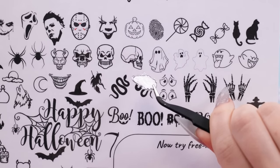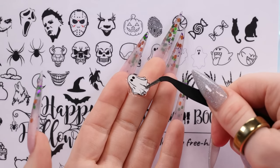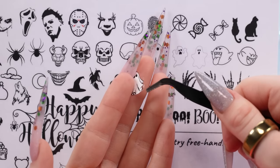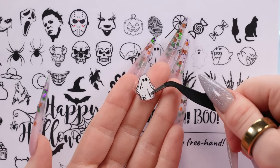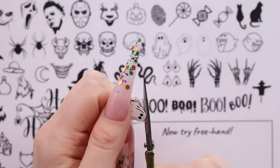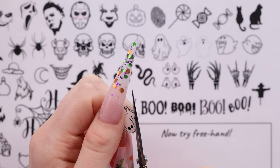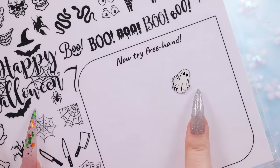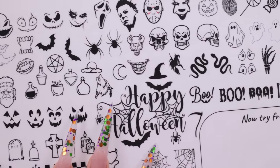You guys ready for the moment of truth? Ta-da! It looks pretty good. Definitely some lighter parts of the outline that I am going to need to go over a little bit, but overall it's super cute and it is still pretty malleable. I'll just take a sec to cut off extra base coat. Cute! Okay, one down. I don't know how many more to go.